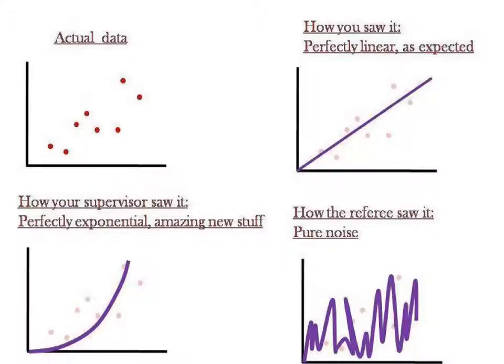This is a little joke. It's from a university graduate who says this is what your actual data looks like. You try and make it look like it was a pretty straight line, but when you give it to the teacher thinks, no, maybe it was a curve. And then when somebody is moderating it, they think it's all over the place and means absolutely nothing. The point is that we try to bend results into what we hope they are going to be. But sometimes it just isn't so. So we need to keep a wary eye on our own biases when we do experiments.